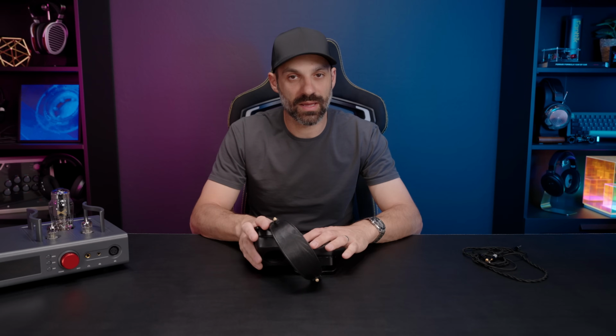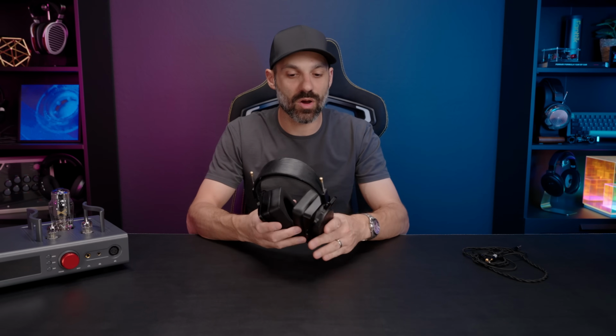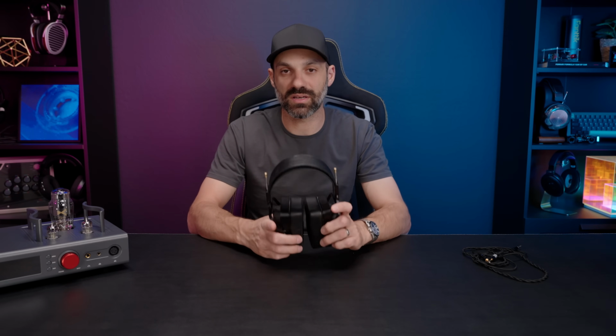Naturally, when you have a loose clamp force and a very soft, compliant pad that has depth to it, glasses comfort is typically excellent. It's decent on these. The only thing I want to point out is because these have more weight to them, even with a lighter clamp, you can feel a little bit of pressure on here. However, these are so loose that the pressure is minimal. It's probably one of the few heavier headphones that have still somehow been somewhat comfortable for glasses.